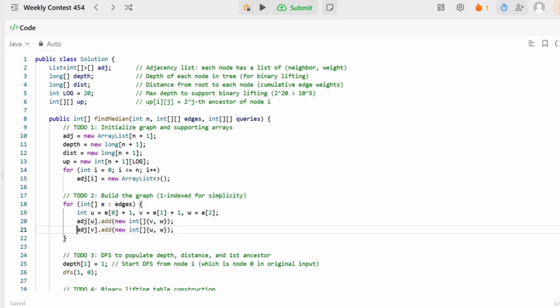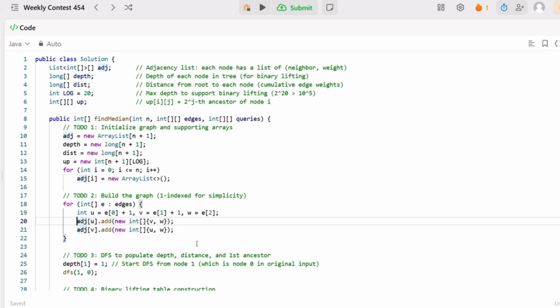Similarly we'll do for v, and then we will reverse it: w, v, u. Why are we doing this? Since the tree is undirected, there is no direction there, so first we do u to v and then v to u, and each weight we will add here. Since the tree is undirected and the edge has both sides, we have to add the edges both ways.